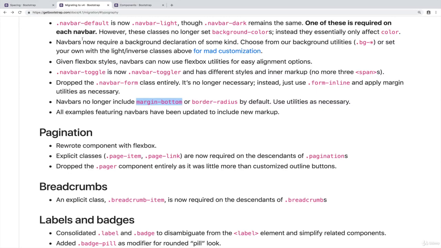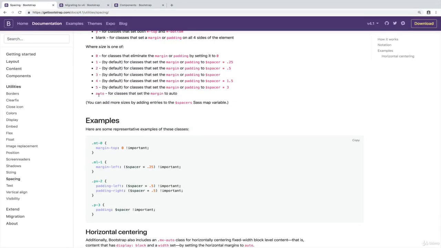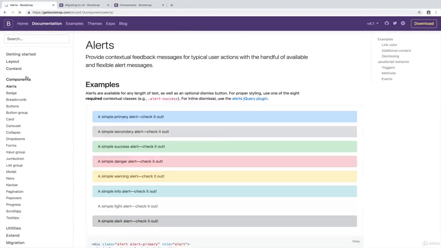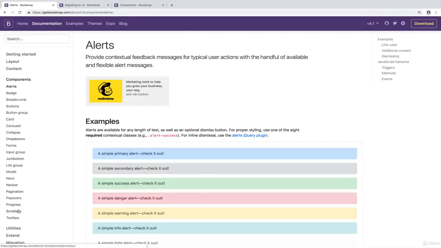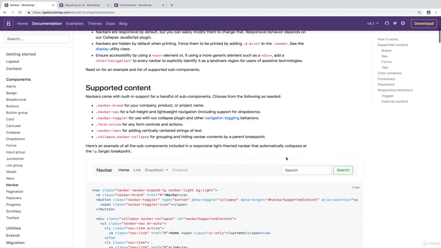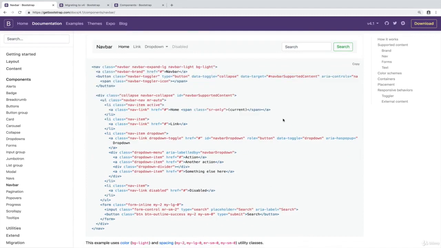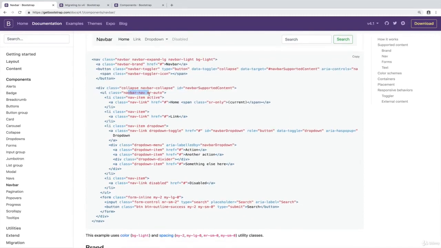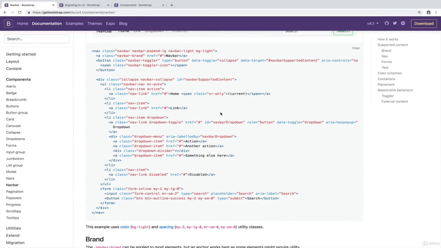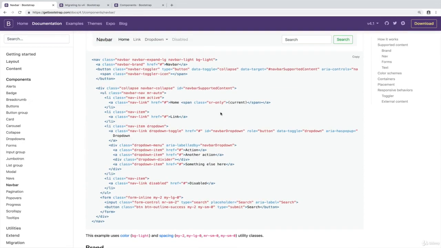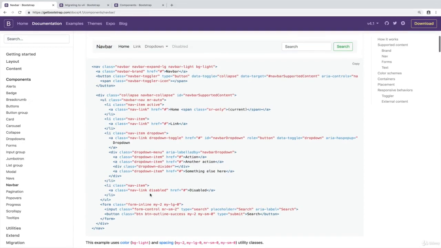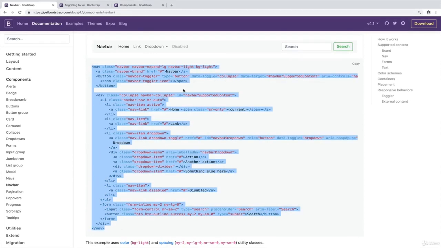Okay, so let's take a look at the markup in Bootstrap 4. Under components, navbar, where are you? Here we go. And let's just work with this very first one. I don't want to go over every single class and how everything has changed because, as I mentioned at the beginning of this section, most of the time when I'm making a navbar, I am referencing the docs anyway. So it's perfectly fine just to have this open and even copy and paste the entire thing and edit it as we need to.